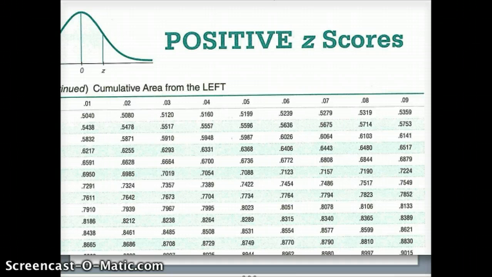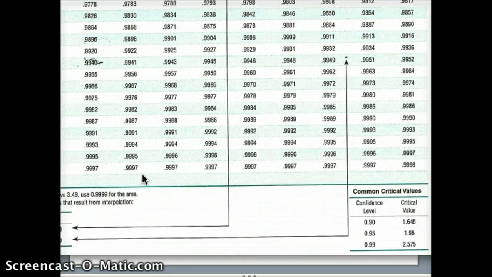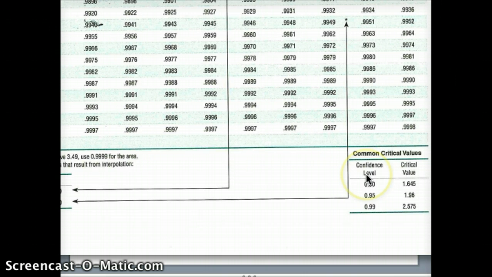Pulling up the z-table on Blackboard, we see on the positive z-scores we see several. But I'd like to take you to the bottom of the page. You will notice it says common critical values. For a 0.95 confidence level, our critical value is 1.96, that is our z-alpha by 2. For a 99% confidence interval, our z-alpha by 2 is 2.575. In rare cases, a 90% confidence interval is used, and if that were to happen, we would use a critical value of 1.645. But typically, we will use 1.96 and 2.575 as the z-alpha by 2 for our confidence intervals for proportions.